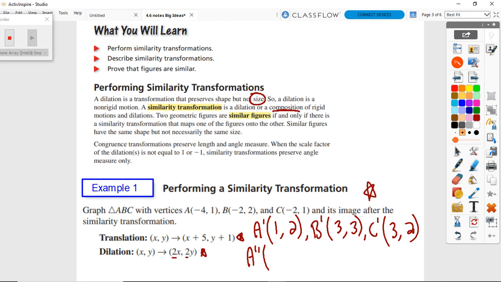Then we're going to dilate it by a scale factor of 2. From A prime I'm going to double it, so one, two turns into two, four. Six, six. And six, four. So again you can use algebra based on what we just did, or you can do it by hand.